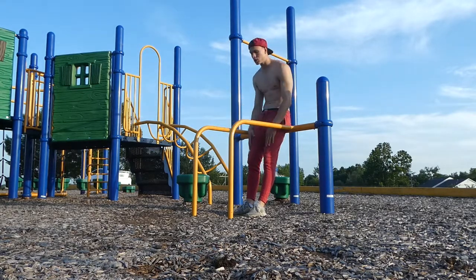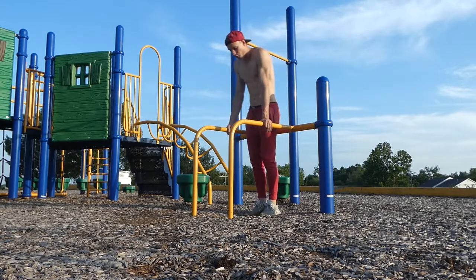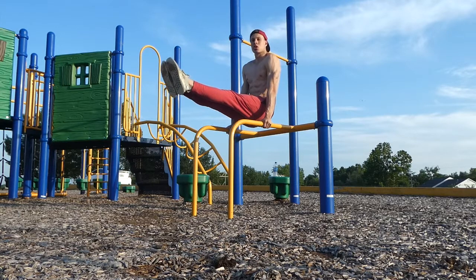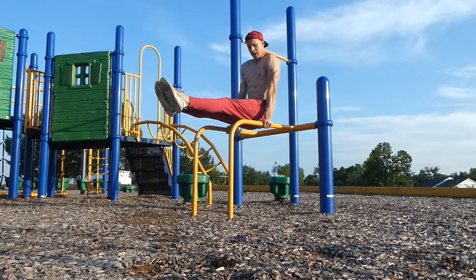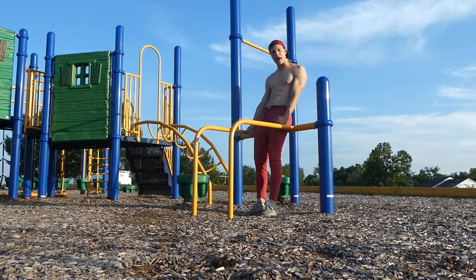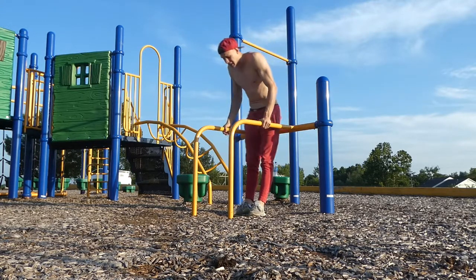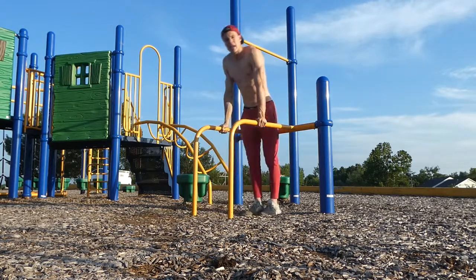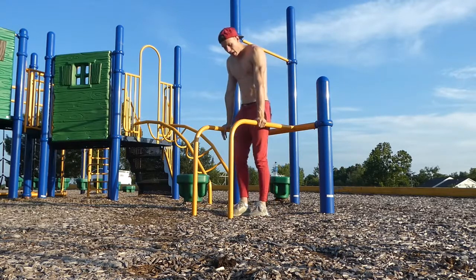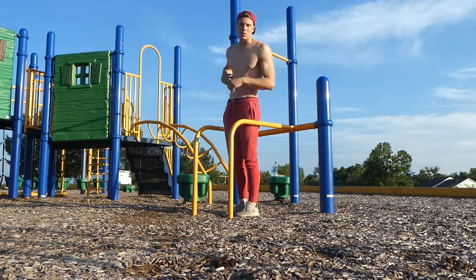Once you can do that comfortably for about 12 to 30 seconds, anywhere in between there. Truthfully, at 15 seconds, you'll be able to do a full L-sit, just like that. You'll just hold, keep that core tight, arms locked out. I tend to lean back a little bit into it, because leaning back, I can collapse more. I think people that do V-sits typically aren't leaning forward. It's not possible. You have to lean back to collapse together. So naturally, as you lift your legs up more and more, you're going to start leaning back more. Triceps are going to get engaged a little bit more.